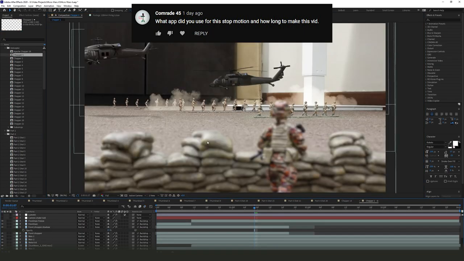So for example, scenes like this, it's only 4 seconds long. So 0 seconds here, 4 seconds here. This is where I do my effects. So I'll put in the dust, I'll put the helicopters in, things like that. And then once I've finished my effects, I will import them all into Adobe Premiere Pro. That's where I edit all the clips together and put the sounds in. So they're the two programs I use, Adobe After Effects and Adobe Premiere Pro.